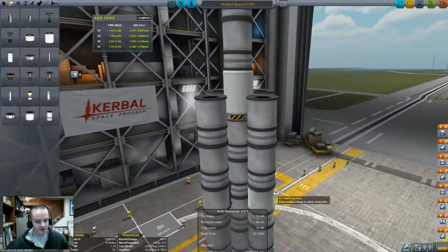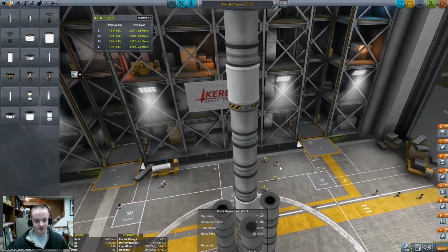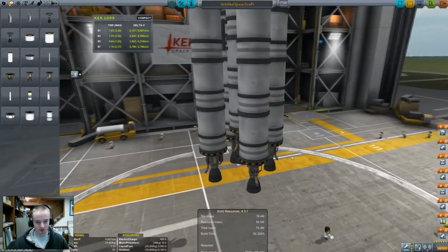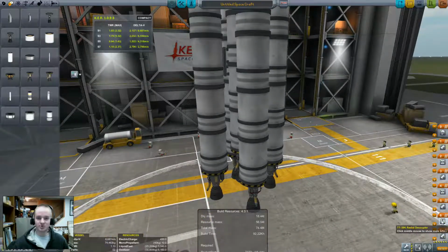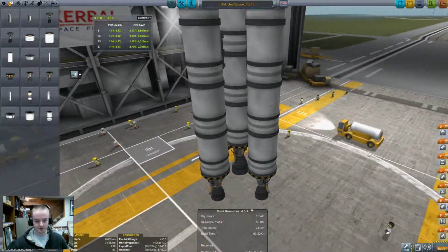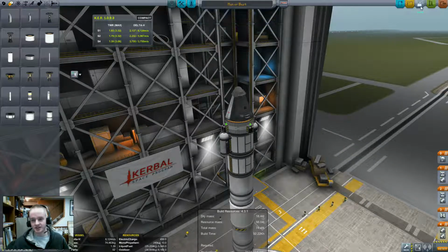I'm also kind of concerned about the whole strut situation. This is a reasonably sized ship, and it probably should have some struts. But this is Kerbal Space Program. It's all about pushing it to the absolute limit. We're going to the danger zone. I'm just going to go through and check my staging. I'm going to name this ship and save it. Mun, I don't even know how to pronounce that. Mun or bust. I'm going to hit save.